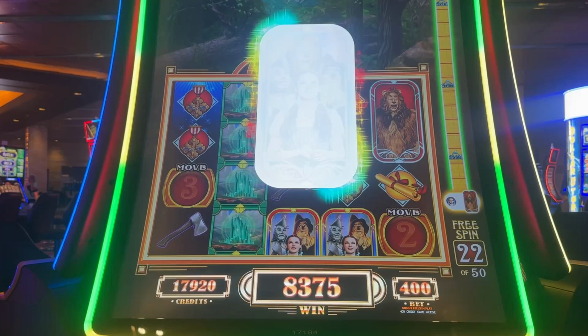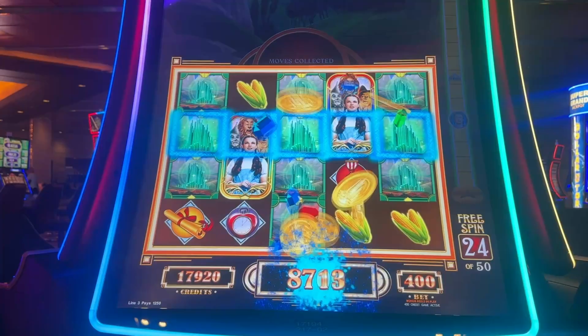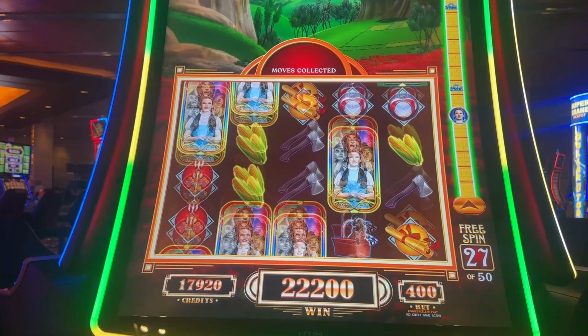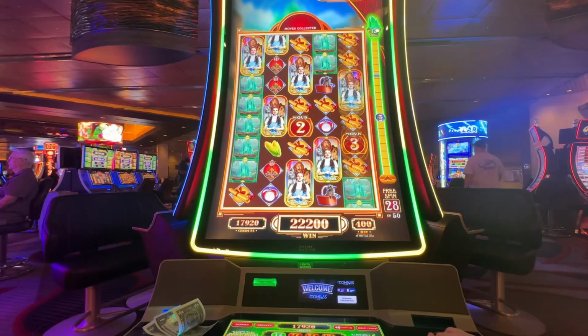All the symbols are combined now. That's always good. Alright, 15 more moves. Nice, that's a good one. Alright, up to 200 bucks. Any more movement, I just want to hit on the grow reels. Alright, a lot of movement. Let's move it 5 or 6 spaces. 5. I'll take it. Only 7 more to go.